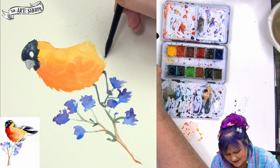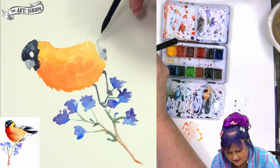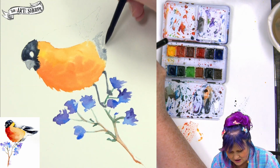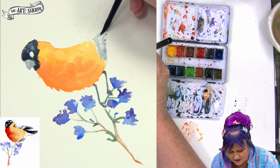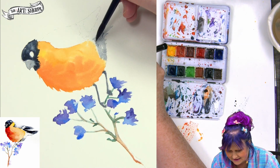So under his little bum, I'm going to come back with a light gray. This area is sort of a soft gray. Might as well put it down now. We'll make sure that just under the tail feathers, under his little tail feathers, right?